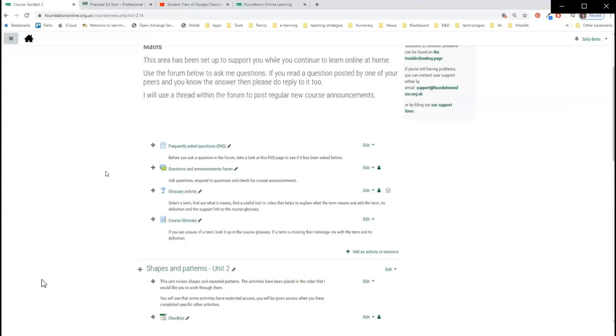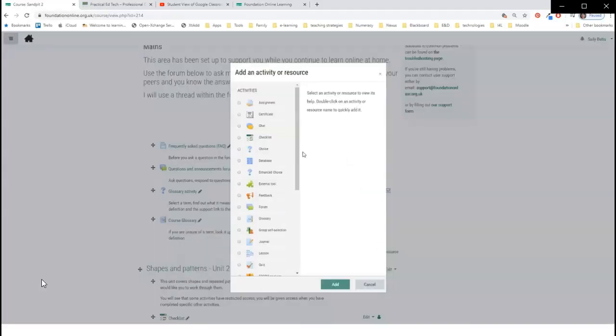Before I move off the wiki, let me just say a Moodle wiki is great as long as lots of learners can't all access it at the same time. It causes issues, okay? You do have different types of wiki though. So this is where you would find a wiki. It's in the added activity or resource. It's an interactive one, so it appears in the activity side. And there are different types of wiki. So you can have a shared collaborative one, which is what I'm suggesting here, or you can have an individual wiki for each learner. But here we're using the collaborative one.